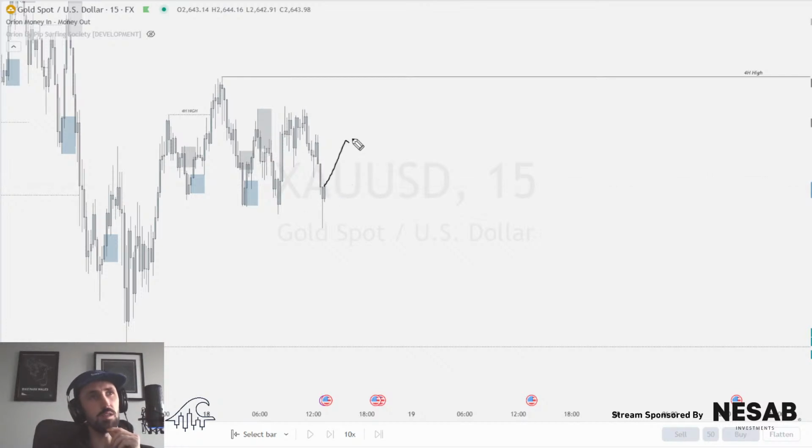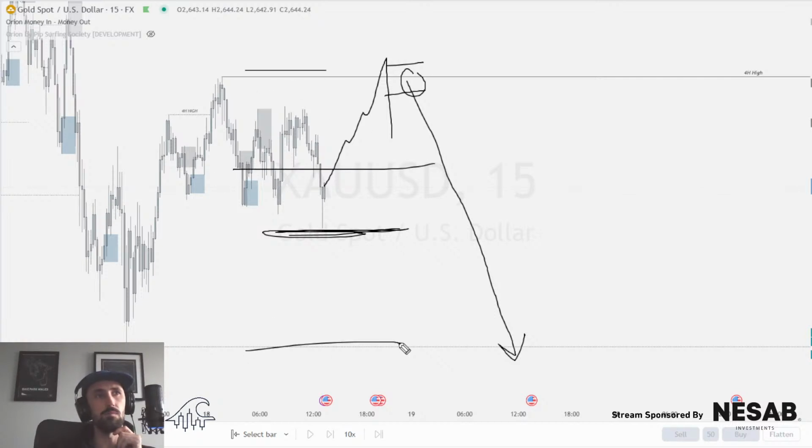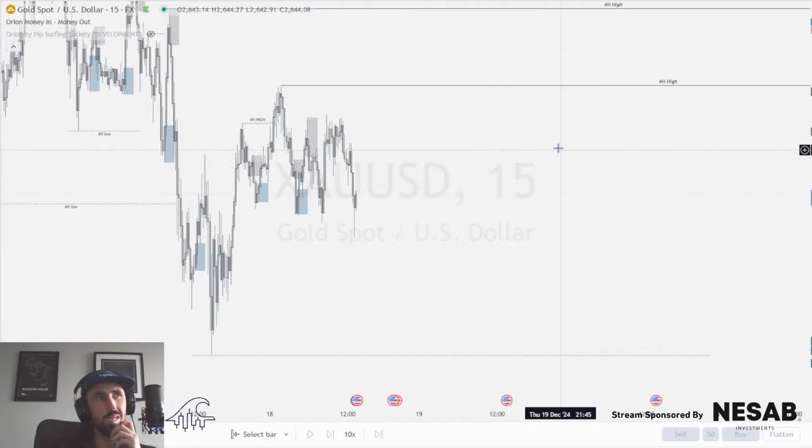So I would prefer to see that. And we can trade from here down to the same low. There may be a new low developed in here, but it's ultimately still going to give you a better setup than trading from here, stop here, target here. Okay, so we still expect there to be downwards movement.